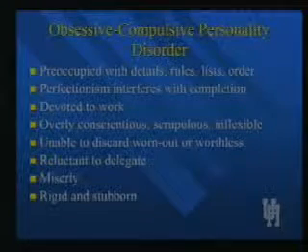Reluctant to delegate. Again, if you're perfectionistic, nobody else is going to be able to do it to your standards, so asking somebody else to help out or do part of a job is very difficult. Miserly is on the list here. The kind of outlook is that money is to be saved and put away for the rainy day, and it's foolish to spend money when you might need it later on. Rigid and stubborn, and again, this is kind of the inflexibility that goes along with it, has to be done in a particular way.